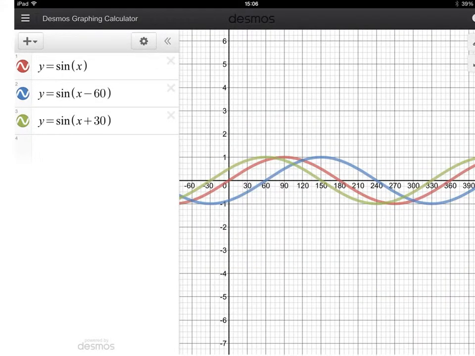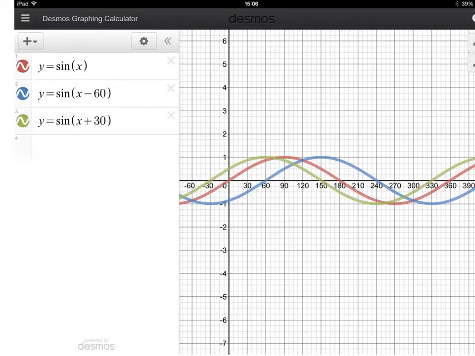In this picture you can see I've still got my original red y equals sine x graph, but this time the adding and subtracting part is inside the bracket as part of the function. So whereas before, if you were working it out, you would pick a value for x to be, say if x was 90, you would have done sine of 90, worked it out, and then added 1 on. Whereas this one here, the 90 has to get 60 taken away from it first before it's evaluated with sine. So that would really work out to be the sine of 30.